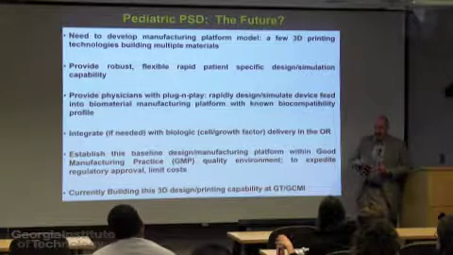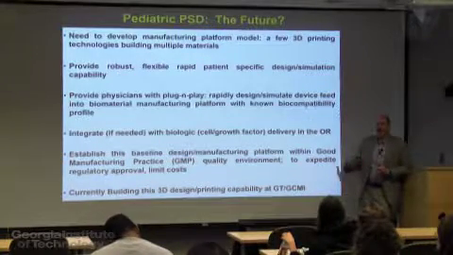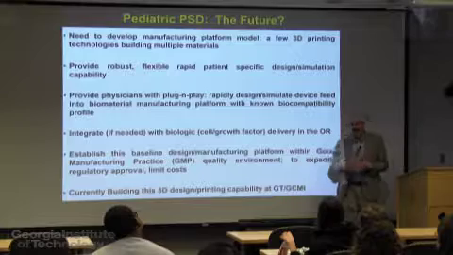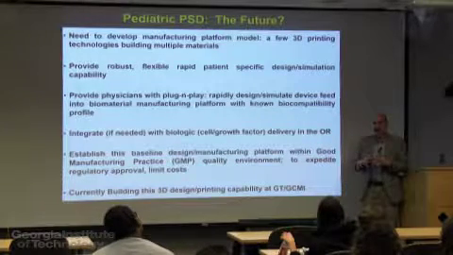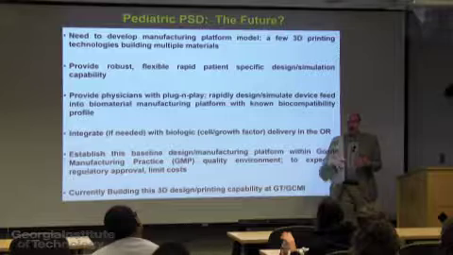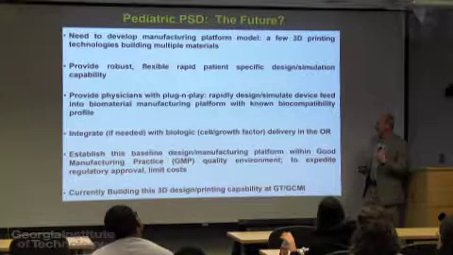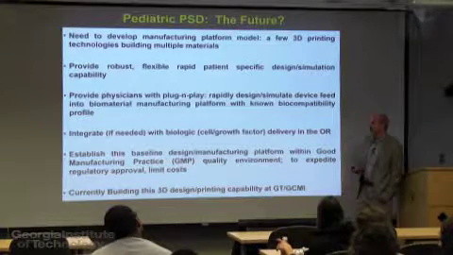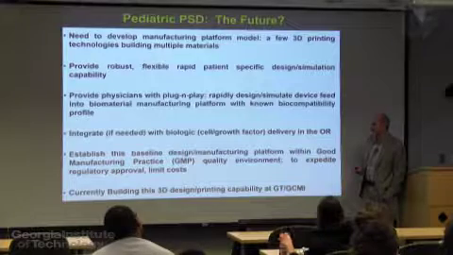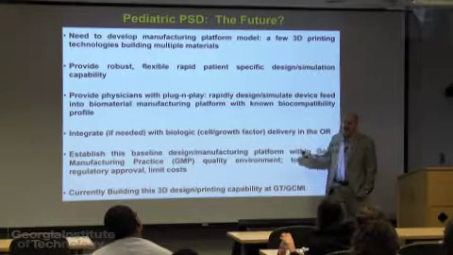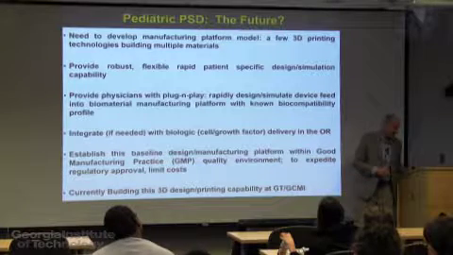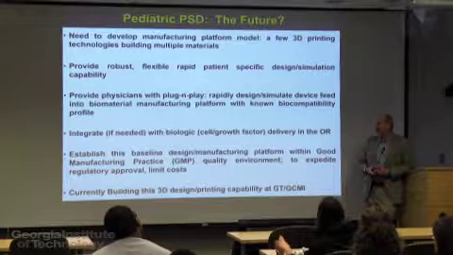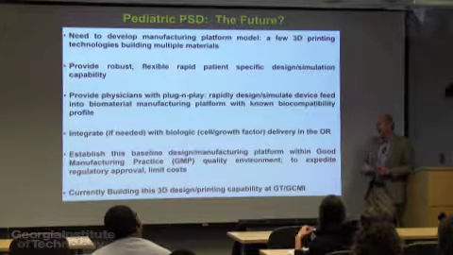If we can put the design and the flexible manufacturing in a quality environment, a GMP environment, and prove, for example, biocompatibility for a given material and a given process, and have that standardized, that will at least allow us to reduce some of the regulatory costs and time expense of getting devices into the market. And actually, this is what we're trying to do now, and that's one of the reasons I was excited to come to Georgia Tech. Georgia Tech was really willing to help put this together, and that's what we're doing now with GCMI.